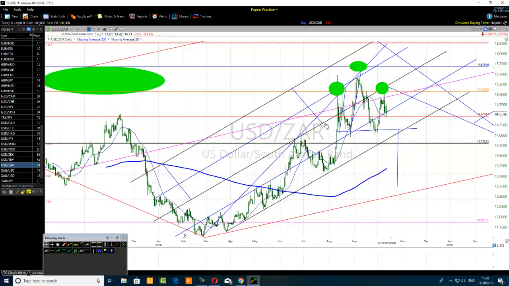So, as you know, you see here, this was the ultimate target that we used. You remember the aggressive target that we used on the monthly chart? This is it, 15670. So, at that point in time, you know that you are at the target level. And look at that. And also, by projecting this channel, this first channel, you see that it's also what?